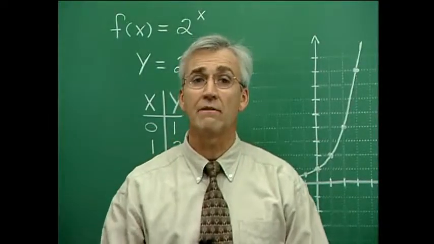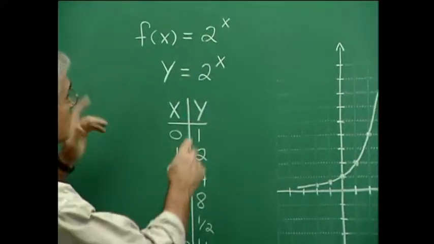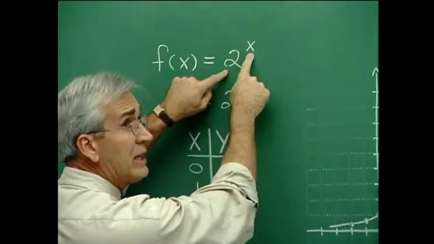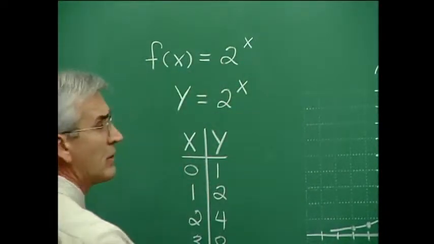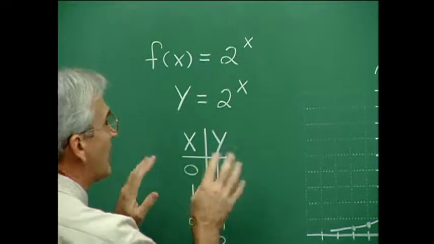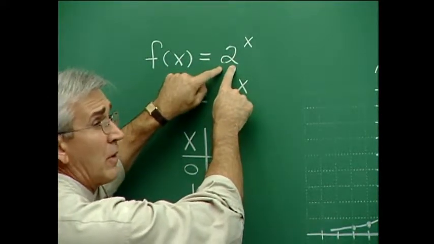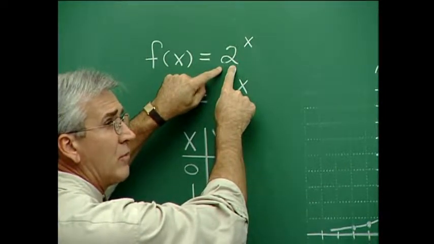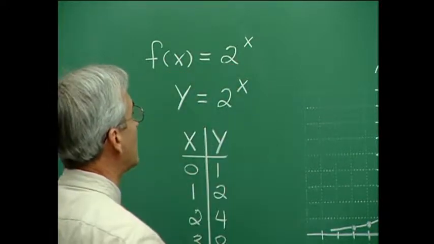Exponential functions have the characteristic that a variable lies in their exponent. That is, we have a base-exponent situation, and the variable is in the exponent. So we have an exponential function. Now, there's a further restriction on exponential functions, and that is that the base of these exponents has to be a positive number. And it's a number that also can't be equal to 1. We'll see why that's the case in just a little bit.